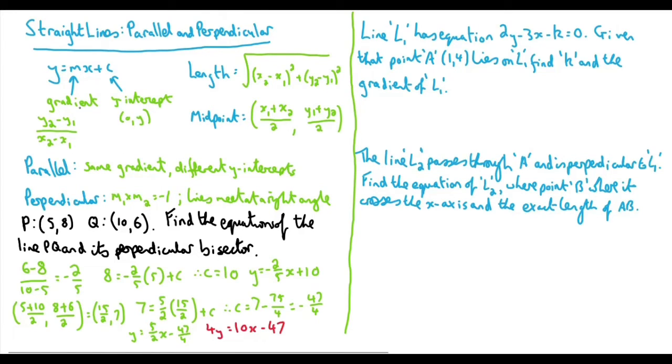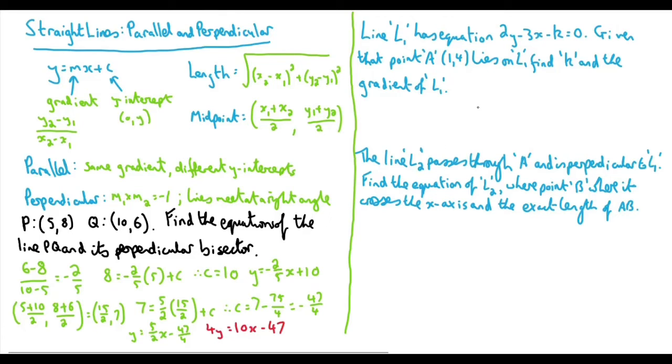Consider that if you were looking for either the gradient or the y-intercept, it does have to be in this y equals mx plus c form, where the y is on its own as a single y. Pause the video, have a go for yourself, and then press play again when you're ready to compare.